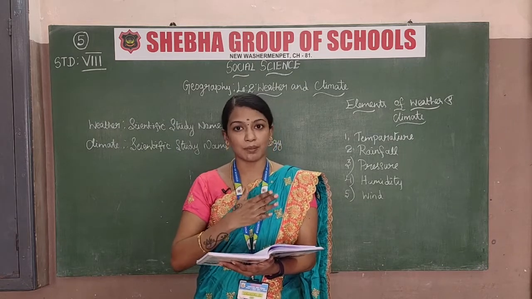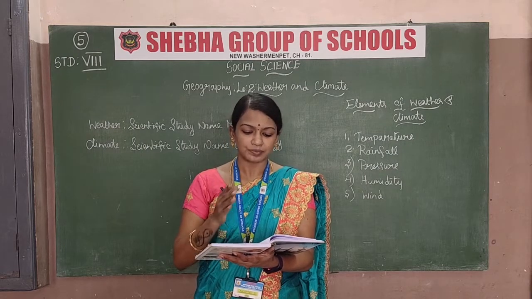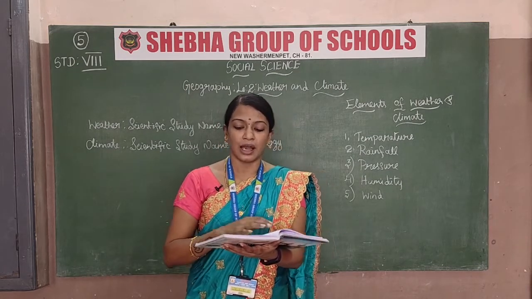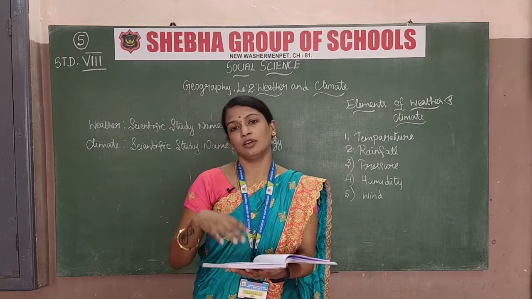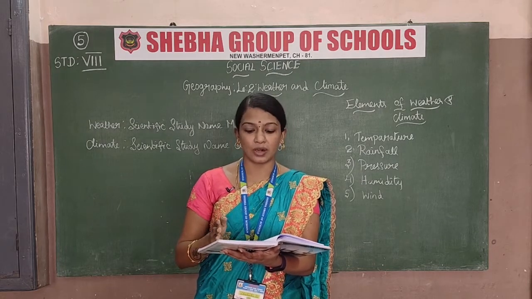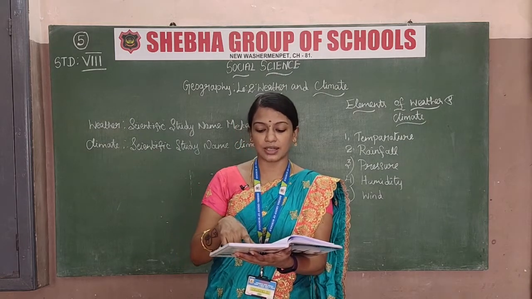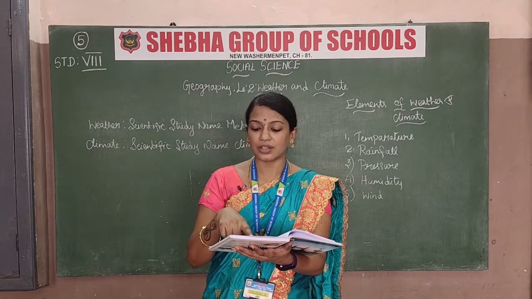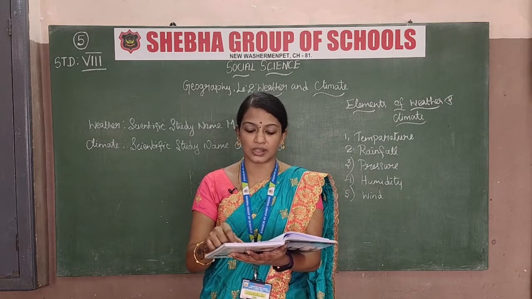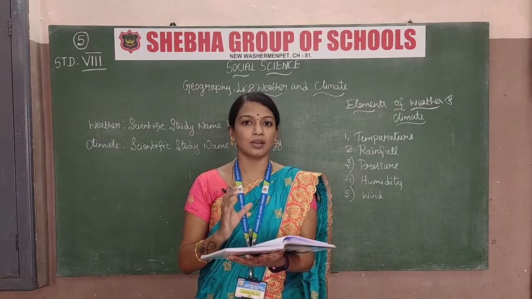In one day, we have one maximum temperature and one minimum temperature. இதுக்கு இருக்கிற difference, we are saying diurnal range னு சொல்றோம். And next, annual range of temperature: for one month, highest temperature எது, lowest temperature எதுன்னு, that difference is called the annual range of temperature. அது இது ரெண்டு புரிஞ்சுதா? Diurnal range is the difference between maximum and minimum temperature in a day, and the annual range is the difference between the highest and lowest temperature in a month.